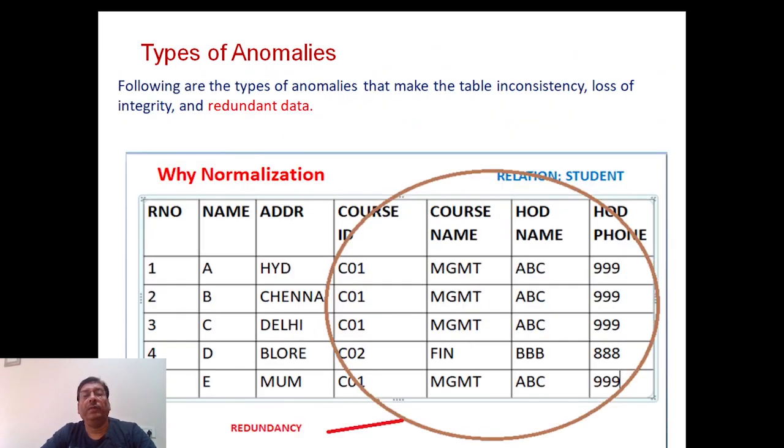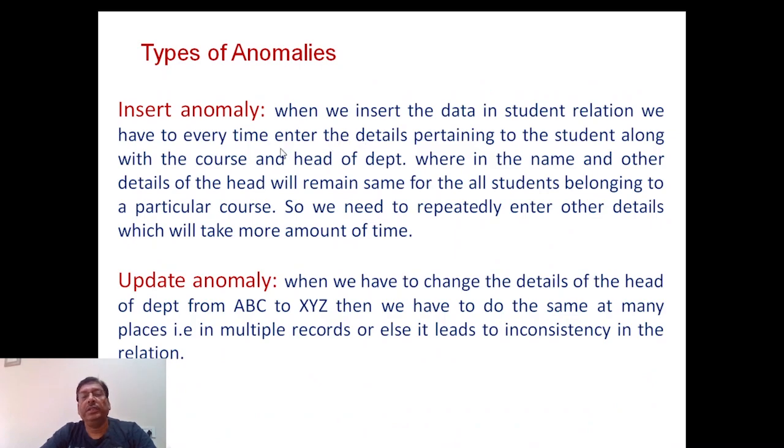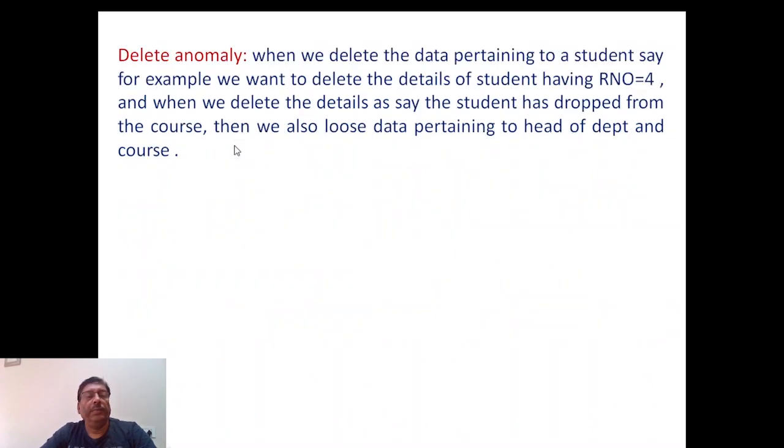So whenever you have data of this kind, wherein you have the details of a student followed by the course, followed by the head, you will see a lot of problems in terms of redundancy, repetition of data, and in terms of insertion, updation, and deletion of the data. So if we want to avoid all these anomalies, then we are supposed to change this table. We are supposed to bring the table into certain normal forms. As we progress, we are going to discuss the various normal forms in this video.